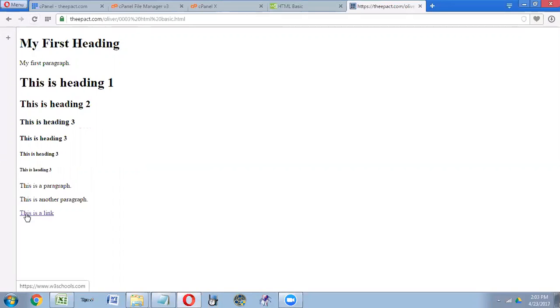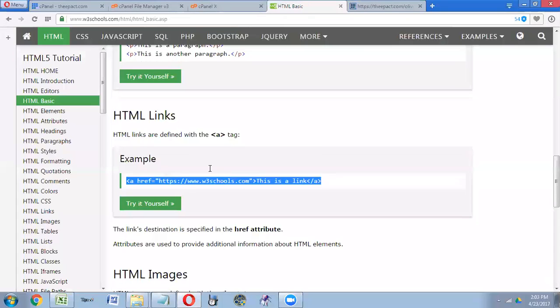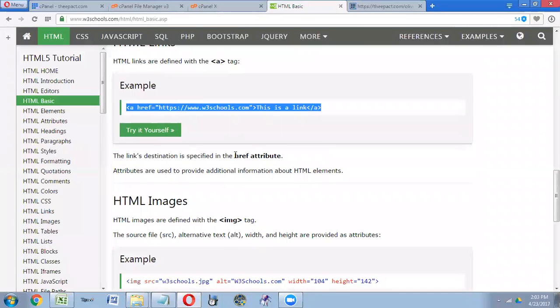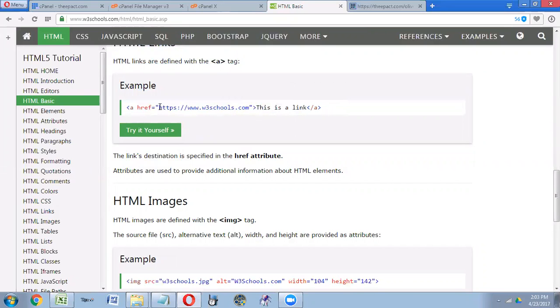Okay, you see? So we just added a new code here, and the effect is it is a link. You can click on it, right? So if I click on it, it goes to this one. Okay. So just look at this again. Read. There's some explanation here. And you can change this link, of course, wherever you want this to go, and you can change this text here. Just don't change the one in between the open and close. But this one, yeah, you can change this.